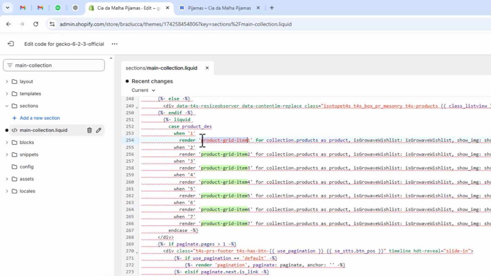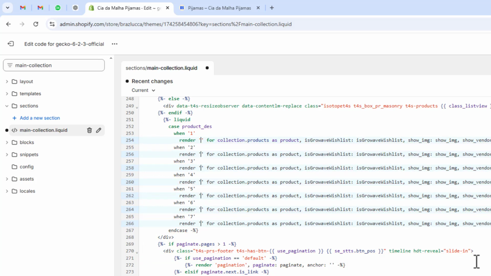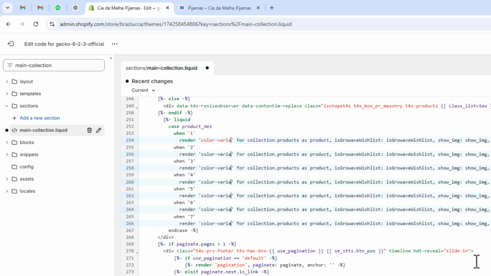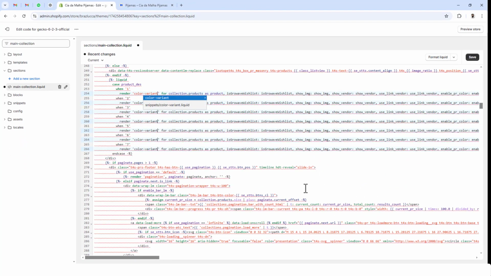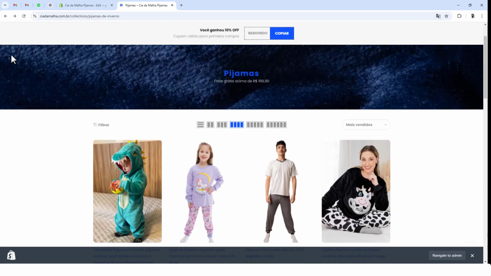Let me show you how to do that. You should select this and delete all of these. You can do it one by one. Then I am going to write color-variant. Once you have added color-variant, you can save the changes. And that's it. Now you can go back to the collection page and refresh it.